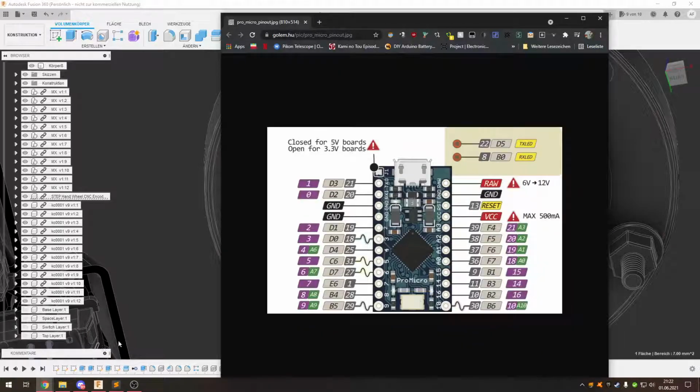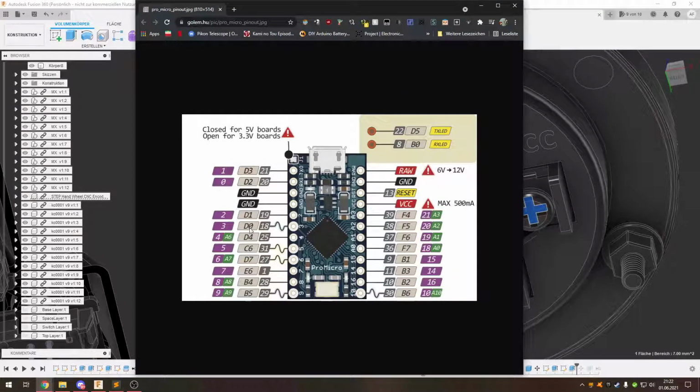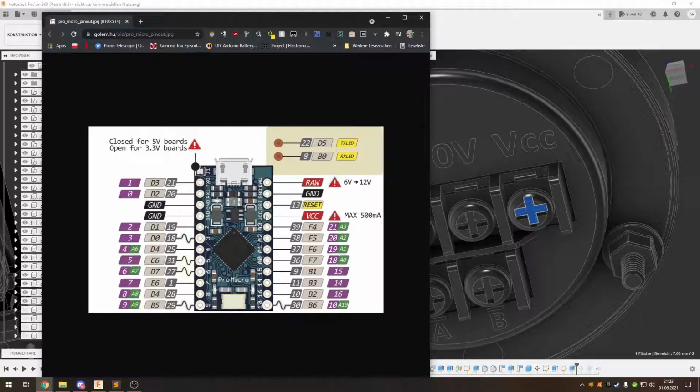Let me get a pinout for you guys. So here we go. If you need this image, just Google Arduino Pro Micro pinout. This will be the first image that pops up. You see, we have this row here, and this is giving us the actual names of the pins that we are gonna use in QMK. So I hooked mine up to 6 and 5, which is D7 and C6. Might be a little bit confusing, but just go with it. The other ones, VCC and ground, are hooked up respectively to ground and VCC.